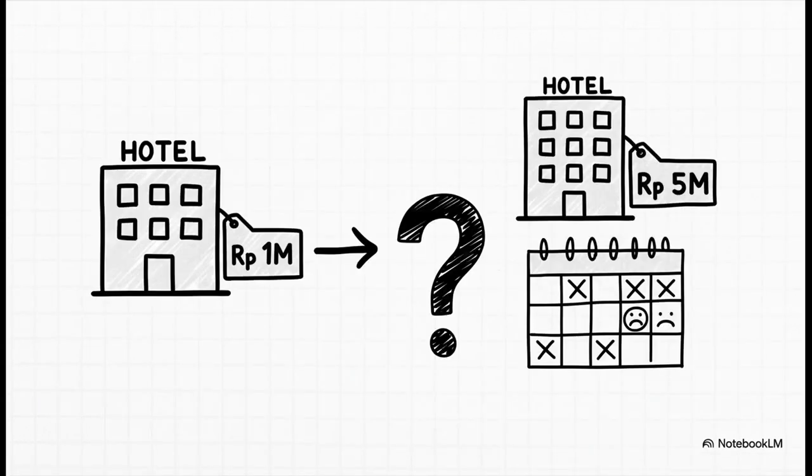So let's make this really concrete. Let's say the Calafia Resort quintuples its price from 1 million to 5 million. We know instinctively that bookings are going to drop, but the real question for you as a manager isn't just knowing that it's going to happen. The real gold is in understanding why, because the why is where you find your threats and your opportunities.